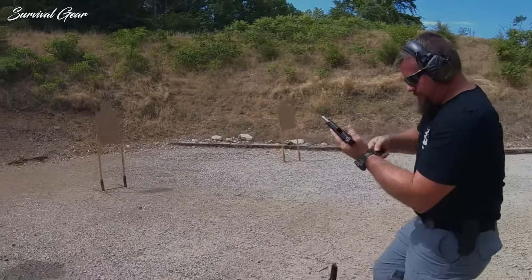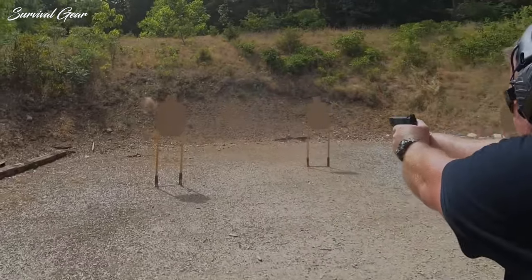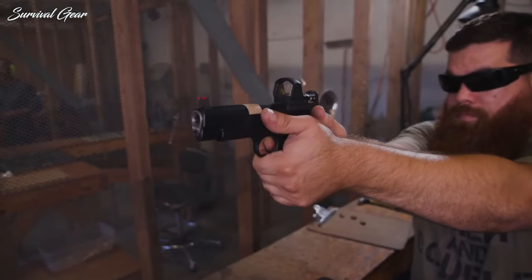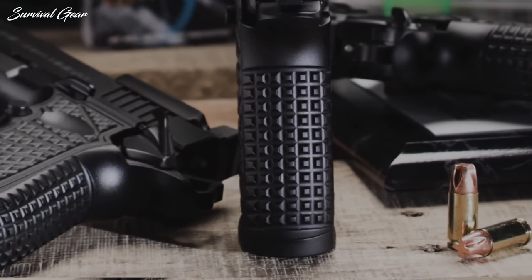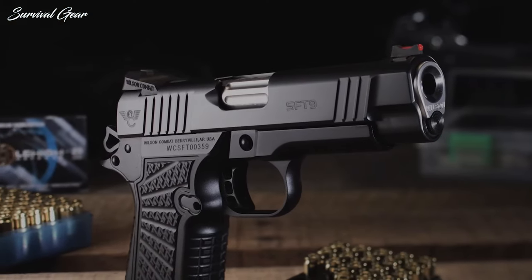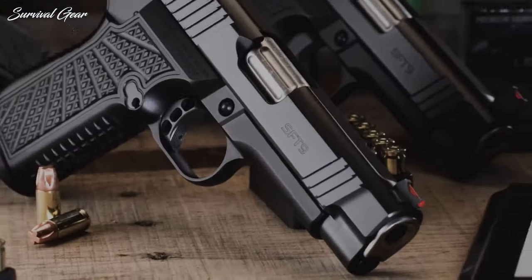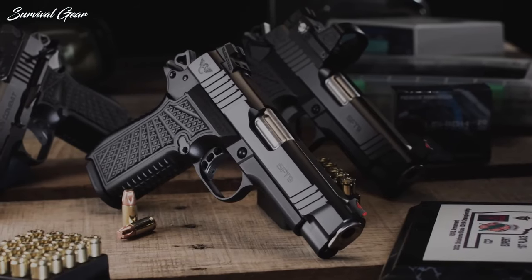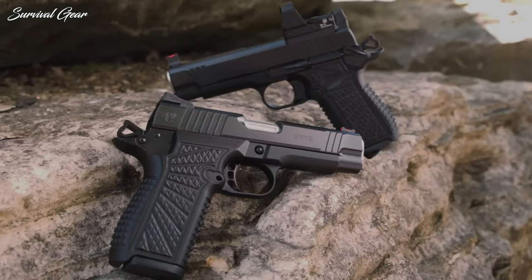The reduced diameter of the Wilson Combat's solid frame, along with the track grip strap texture, helps control felt recoil and reduces muzzle flip during rapid fire. The end result is the SFT9 — an easy-to-shoot handgun ready for high round count range sessions in addition to everyday defensive carry. Wilson Combat's proprietary track grip texture on the front and rear edges offers a non-abrasive, comfortable grip with no sharp edges that could snag on cover garments. This stainless steel slide sports a corrosion-resistant DLC physical vapor deposition finish, strongly resistant to scratches. The classic commander slide profile features dovetail-mounted front and rear sights and wide cocking serrations for enhanced traction. MSRP on the SFT9 line starts at $3,095.